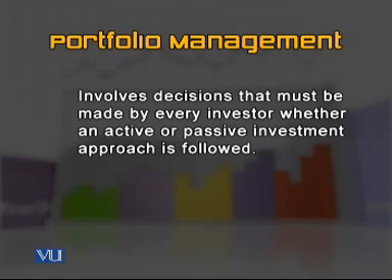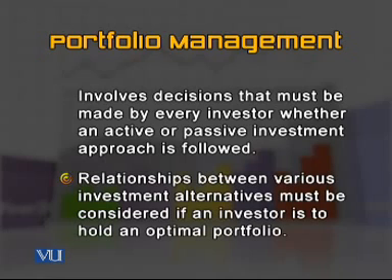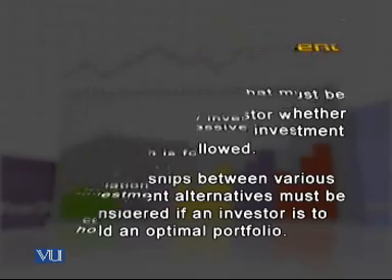Portfolio management involves decisions that must be made by every investor, whether an active or a passive investment approach is followed. Relationship between various investment alternatives must be considered if an investor is to hold an optimal portfolio. Portfolio management would be good if we made a good choice of assets in a portfolio, because then it doesn't matter if you're talking about an active strategy or a passive strategy, or using the portfolio as a safe haven or diversified product. But if you're managing a portfolio well, we'll be able to get the best returns on these diversified products. Because when we talked about managing portfolios, we understood that we'll be doing well.